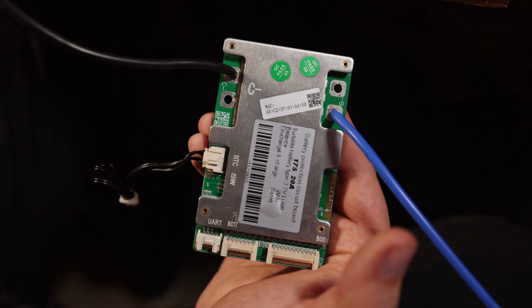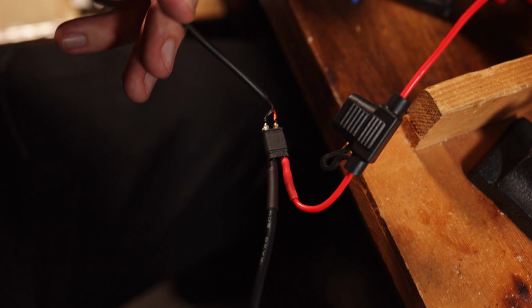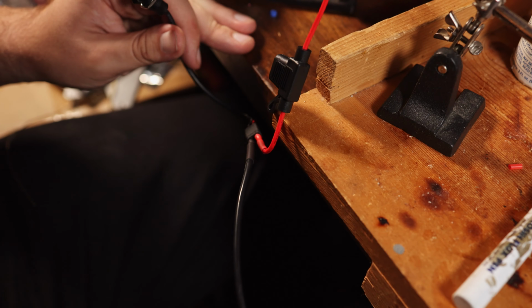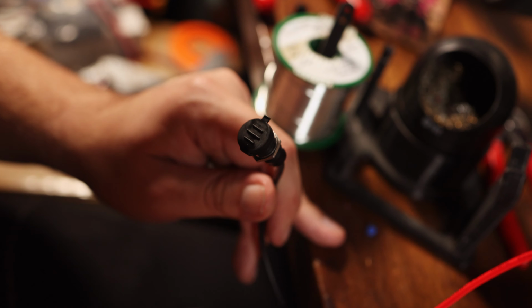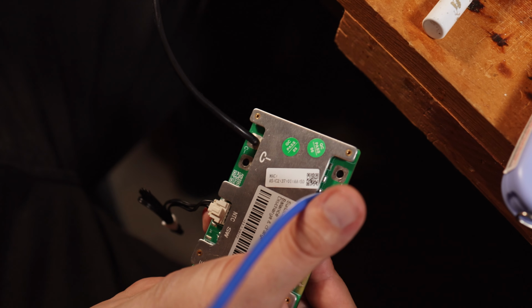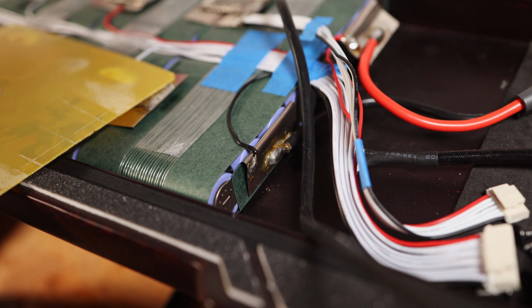So here we've got the LLT 10 to 17S, and the C- connector is going to this XT30, which is connected to a fuse on the positive side, and this positive is going to be going to the battery positive here. And then on the negative side, we are going to the connector itself, which then goes straight into the charge port. So we have a fused charge port, we have a disconnectable charge port, which, trust me, is always much better than not having disconnectable. Now the only cable left to connect here on the BMS is B-, which just goes straight onto the negative on the pack.